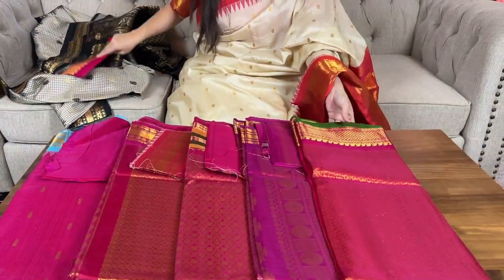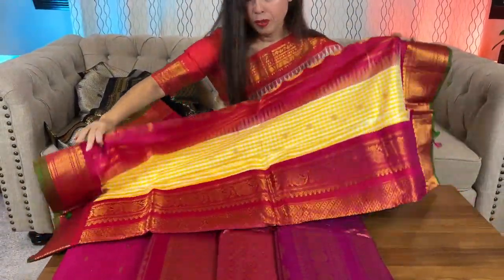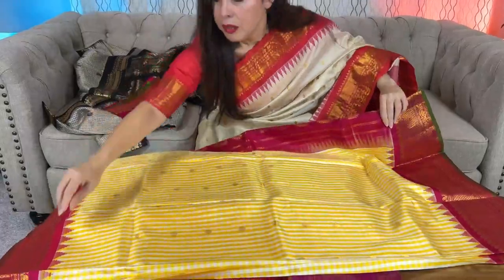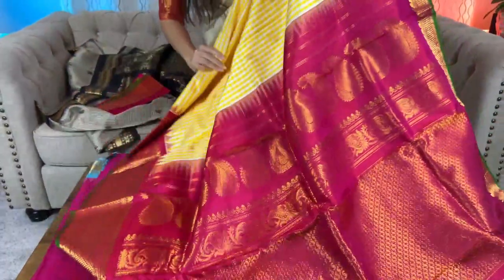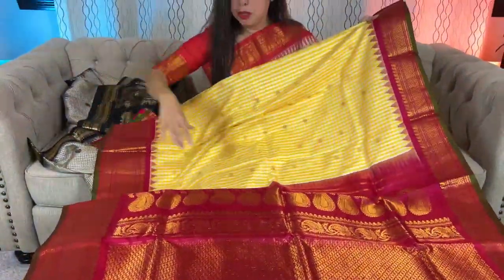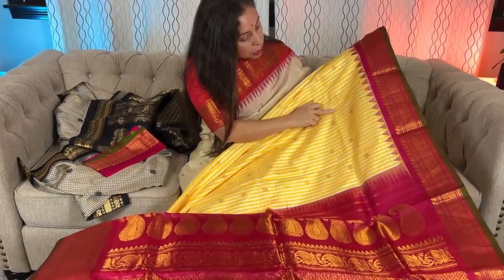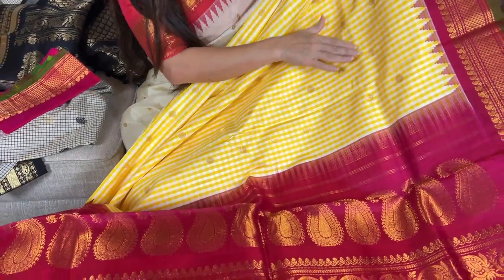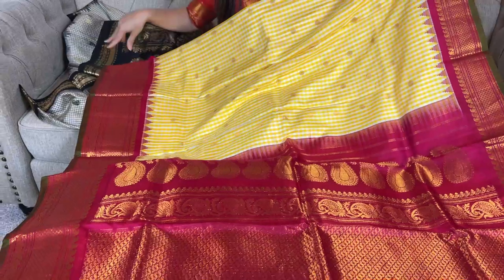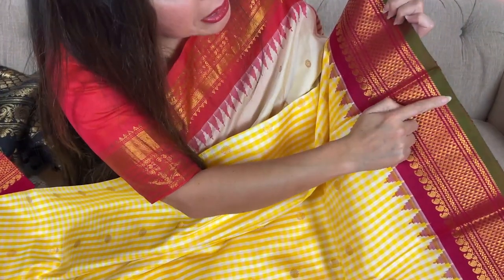Now this is the second sari. Look at this beautiful pallu in hot pink. The body has micro checks in yellow and white, if you see, and there are gold motifs all over the body. Now look at this beautiful border which is highlighted by this green selvage.